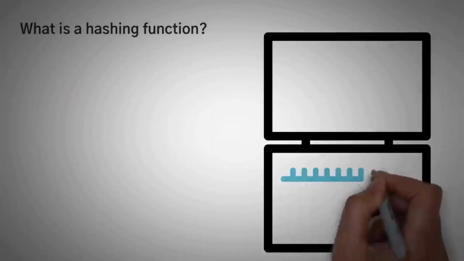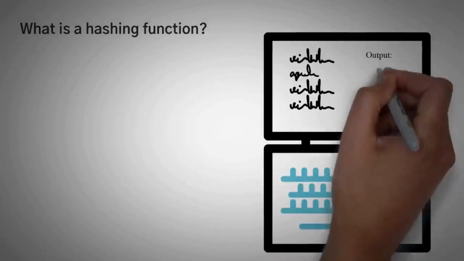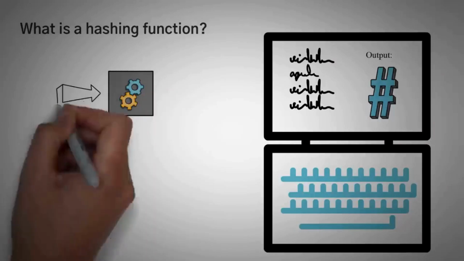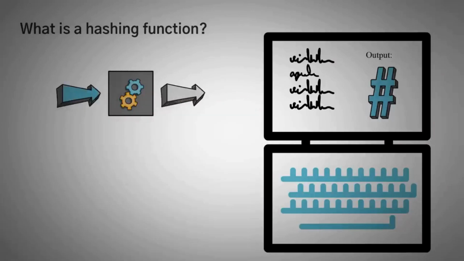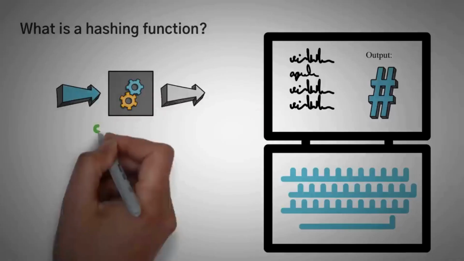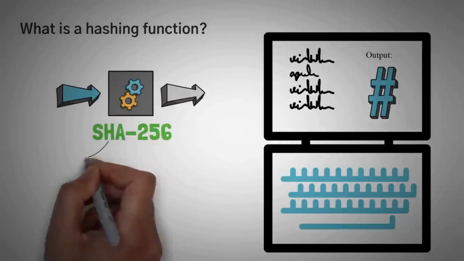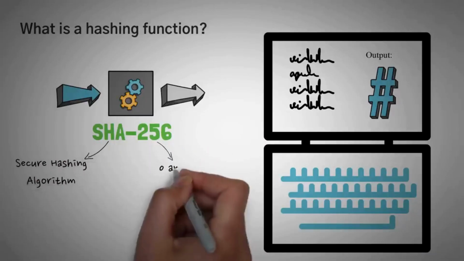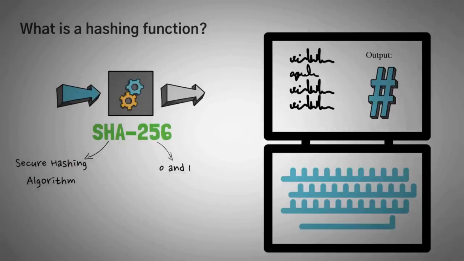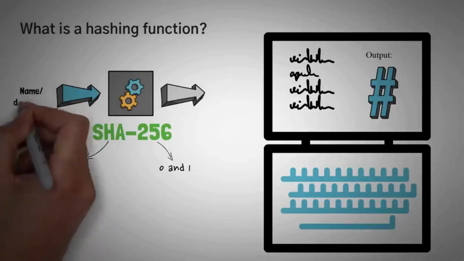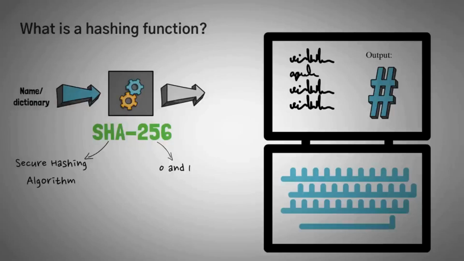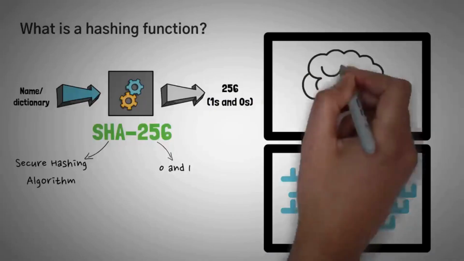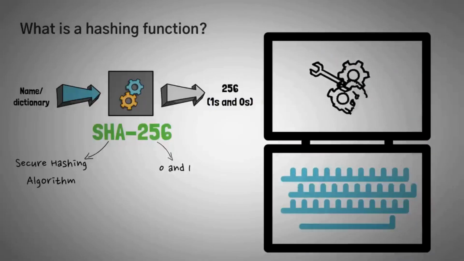A hashing function is a system where you can put something into it and it'll output a hash. Now there's a ton of math happening inside this magical black box, but essentially you give it something and it gives you something. In this case, Bitcoin uses the SHA-256 hashing function. SHA stands for Secure Hashing Algorithm, and 256 refers to the amount of zeros and ones that it has in whatever it puts out. So whether you put in your name or the entire dictionary, it'll always output 256 zeros and ones. Now, our computers are smart, so they convert these zeros and ones to letters and numbers.